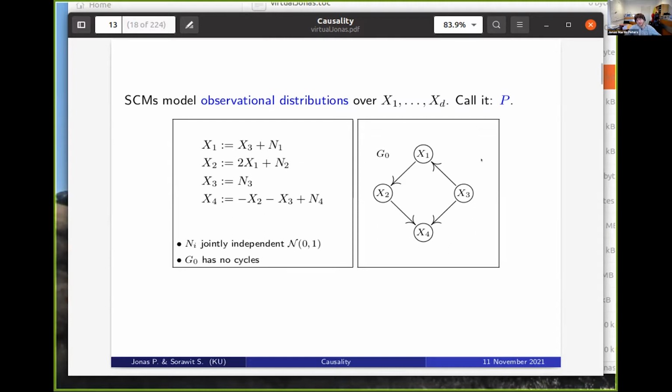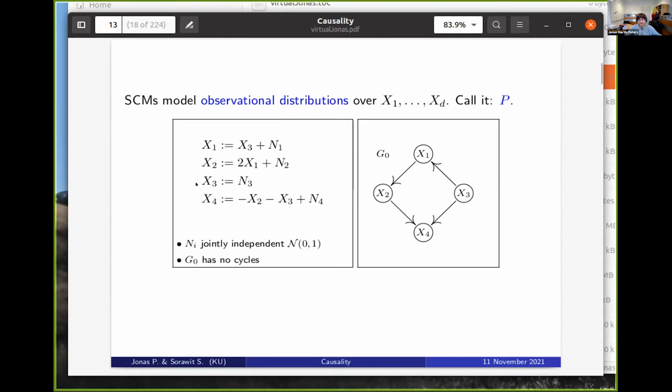What we are going to assume, at least for today and tomorrow, is that these graphs are acyclic, so they don't have directed cycles. Is this important? You can relax this, but it makes things easier. In particular, maybe in a break you can think about this. It makes it much easier to say that there's a distribution induced by the structural causal model. So for today and tomorrow, the graphs will not have any cycles, but of course, I'm happy to discuss the possible extensions there.